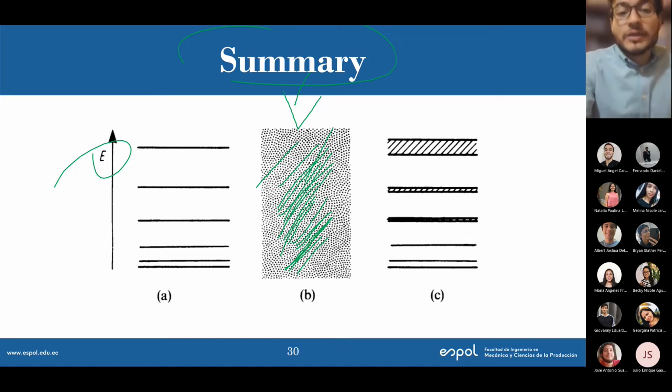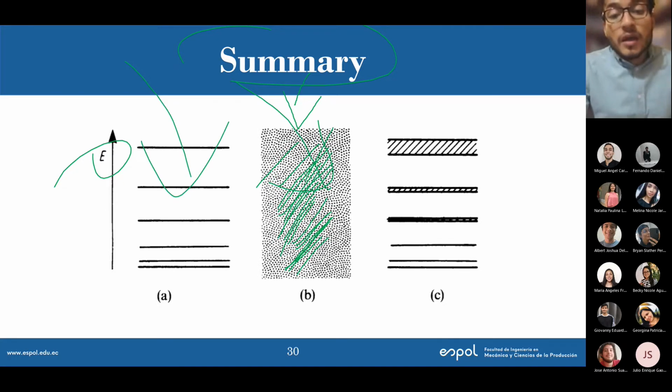So that's why I call it a summary, because so far what we've seen is the free electron case, picture B, the electron in a potential well, picture A, and the electron in a periodic field of a crystal, or I guess the better meaning and interpretation of that case, electrons in a solid, picture C. Is it clear, guys? Yes, mister, thank you.